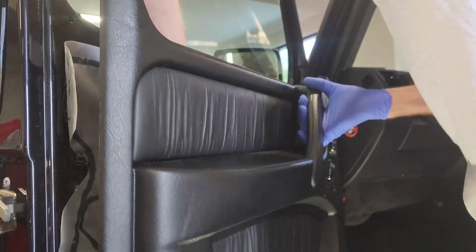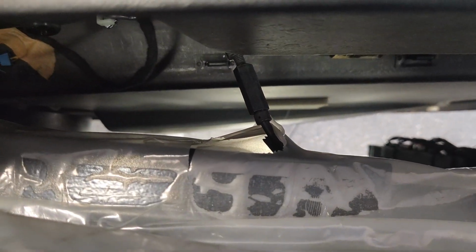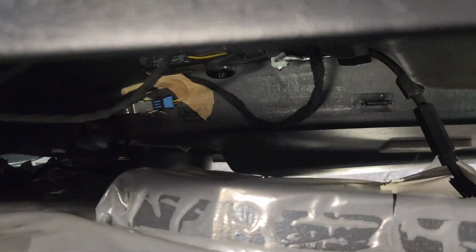It's just getting these clips off, and there's two right up at the top left there just above me, which are the hidden ones. And so it is prevented from coming off by the door handle cable. You don't need to take that off to get this off. You can actually push the handle through.